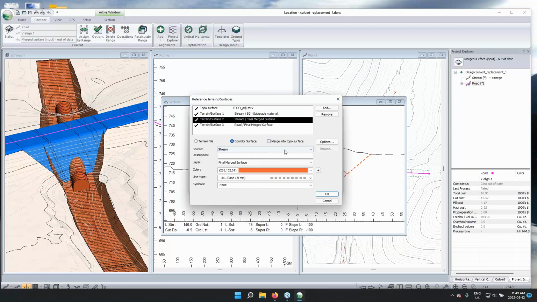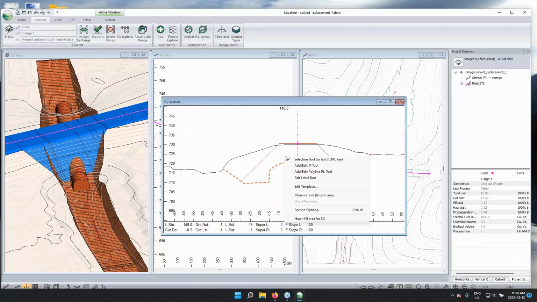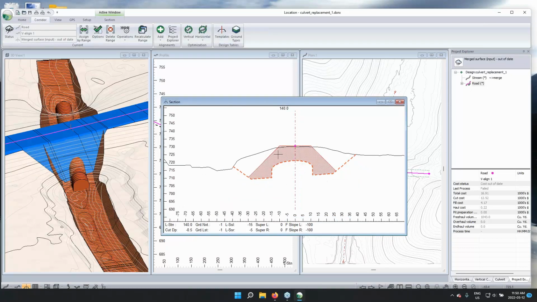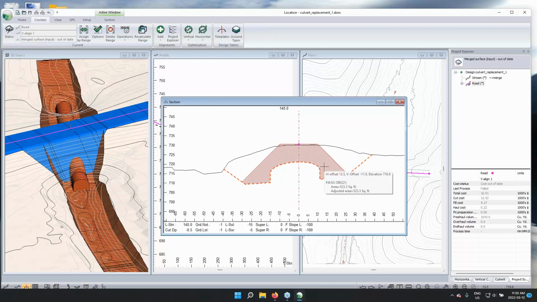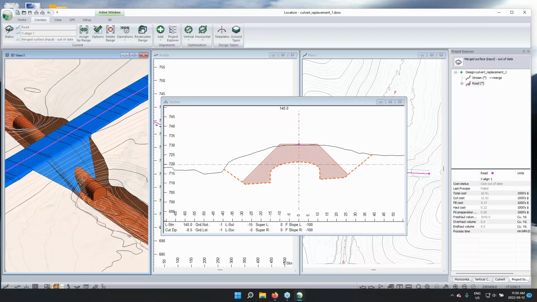So you've got to keep things organized, or it's easy to get confused. But if I make the final merged surface, which includes both the cut and the pipe, and I include that into my merged construction sequence, I'm going to get a better result. I'll just quickly demonstrate that. So there, now only this material has been included as fill because the other is there, and you can see in the 3D view that we're not filling right through the pipe. So the pipe has been accounted for.